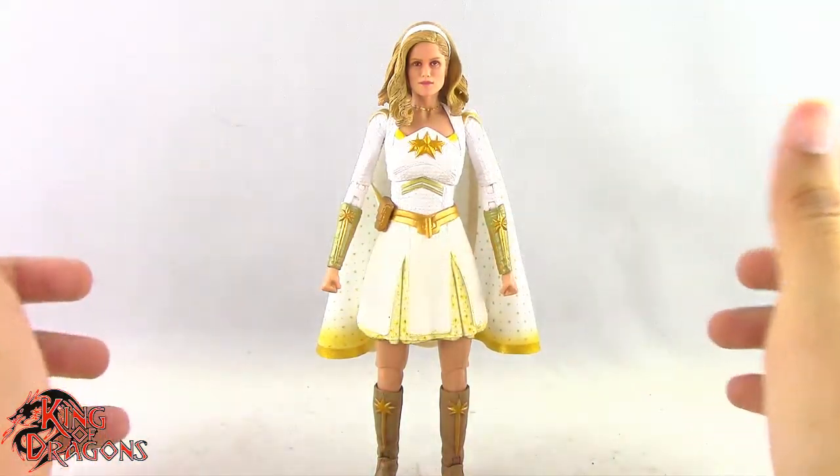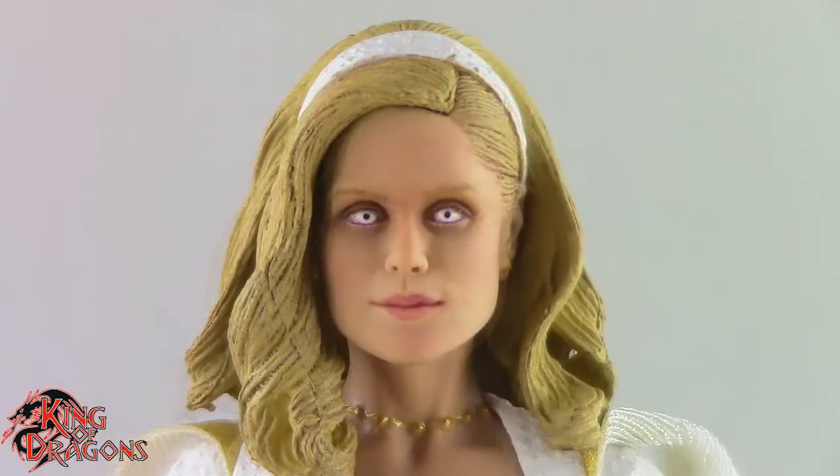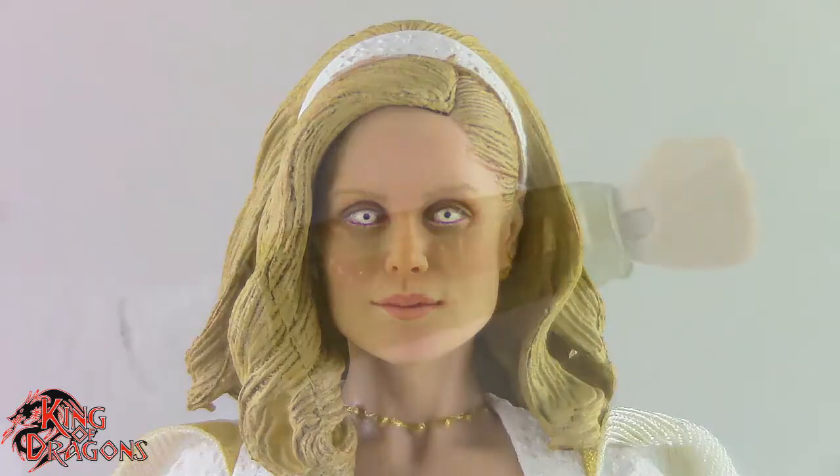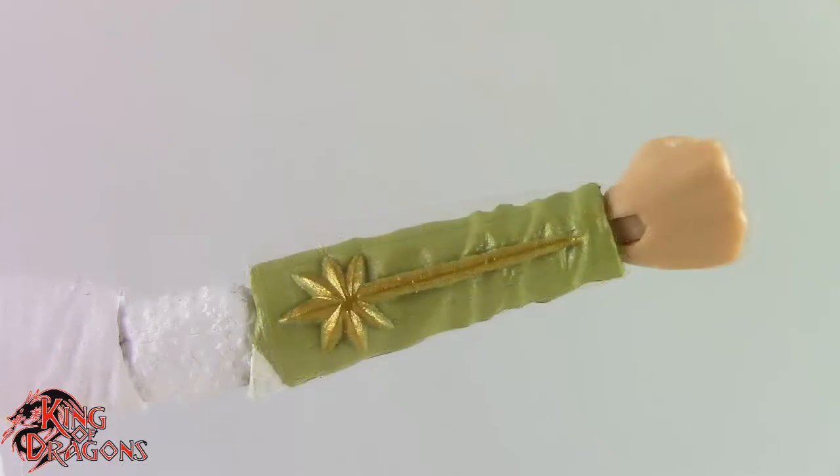Starlight does come with two different head sculpts. We do have her base head, which looks really good. Then we do have a head sculpt where her eyes are starting to glow, exposing her powers. She also comes with two different forearms. We do get the ones with the gold padding, and then we get the ones without the gold padding.